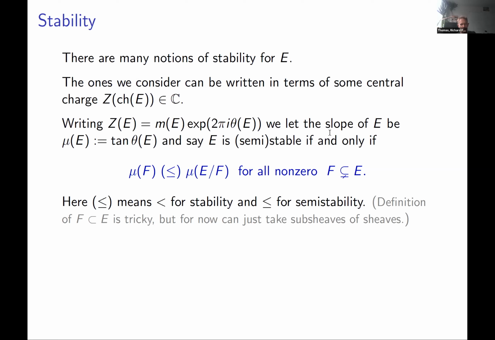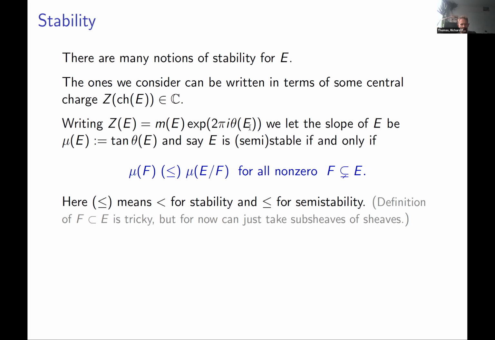So there's the precise definition there. And in the actual stability conditions we use, they will really work in the derived category rather than the abelian category of coherent sheaves. And so the notion of a subsheaf is not usually what you expect it to be. In particular, this subsheaf in an appropriate stability condition on the derived category might just be an arbitrary sheaf mapping to E, and that might be an injection in a certain abelian category, but not the usual one of coherent sheaves. But you don't worry about that for now.